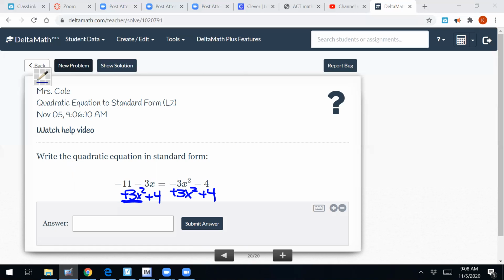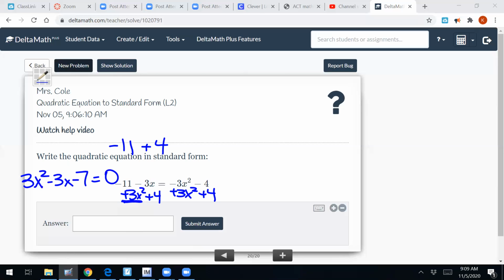So we're leaving 3x squared by itself. Don't combine it with 3x. Then we have this negative 3x. Then we have negative 11 and positive 4. Now those are family. They don't have an x at all, so they belong together, so put them together. Negative 11 plus 4 gives me negative 7, and that equals 0. Did you get it? So that's how you do the second set.